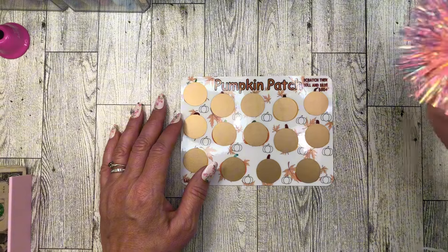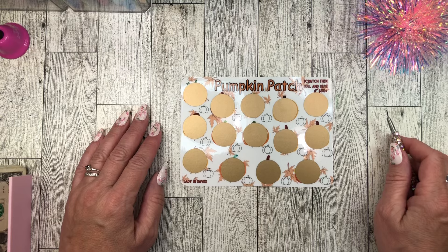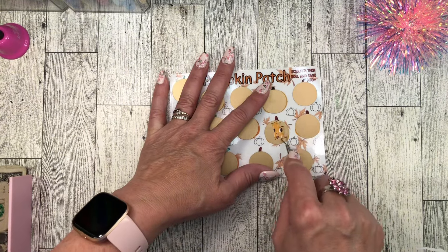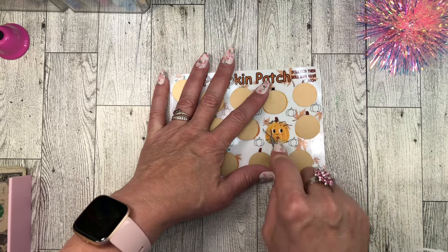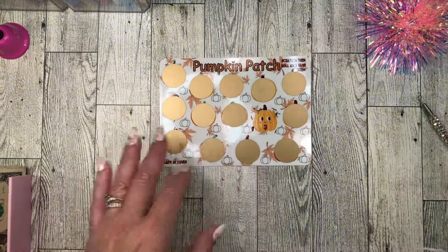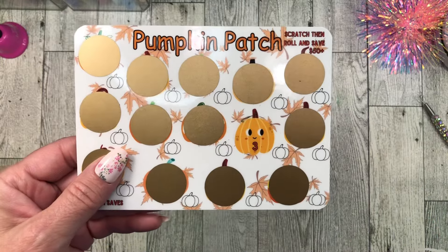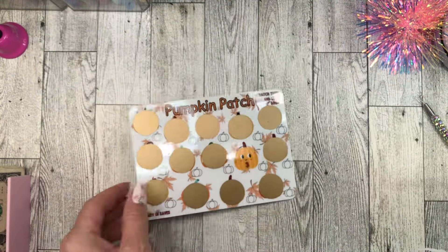Let me find my scratcher. Which one should we do? I'm going to go for this one right here. Oh my gosh, they're so cute — just darling little things. I love these little pumpkins. So this is $3, we get to stuff $3 for this one. They are in my Etsy shop right now and it is free shipping. Look how cute — oh my goodness, it's just too adorable!